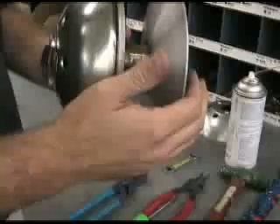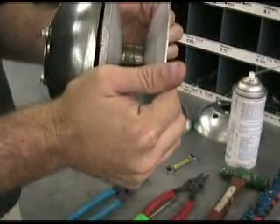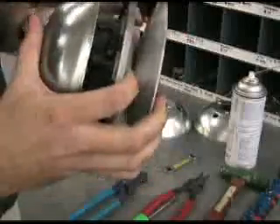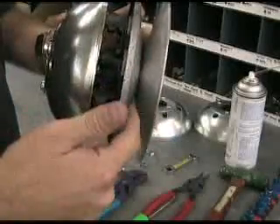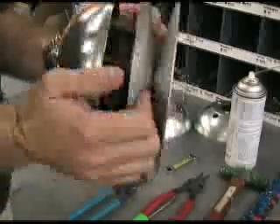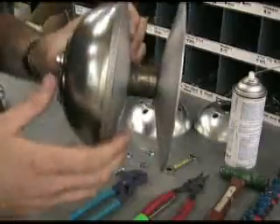As you rev up the engine, you could watch — if there wasn't a cover on — this movable plate right here begin to move in and grab the belt. It's difficult to simulate because we've got the inner workings of the drive clutch pushing against us. With centrifugal force, it causes this plate to move in and grab the belt. This is what it looks like at full speed: the belt is now riding on the outside, the outer portion of these sheaves, causing it to ride in high gear. When you go back down into neutral, it begins to go back down into its resting place.